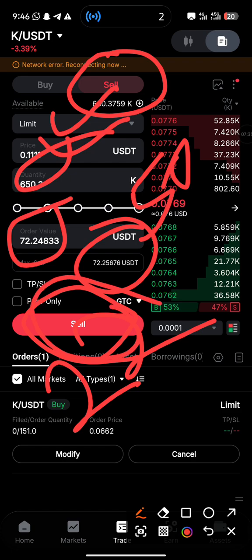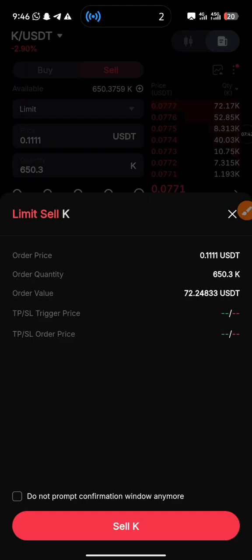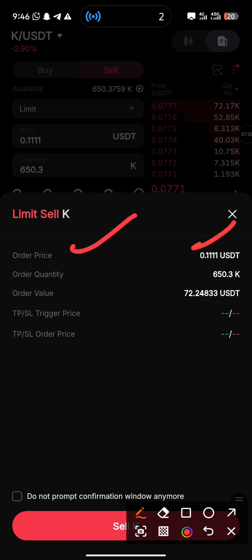So the next thing I'm going to do right here is to click on this particular sell. The moment I click on sell, it's going to show me my review. Everything will be reviewed here. As you all know, the price order will show here. This is the price I wish to sell.